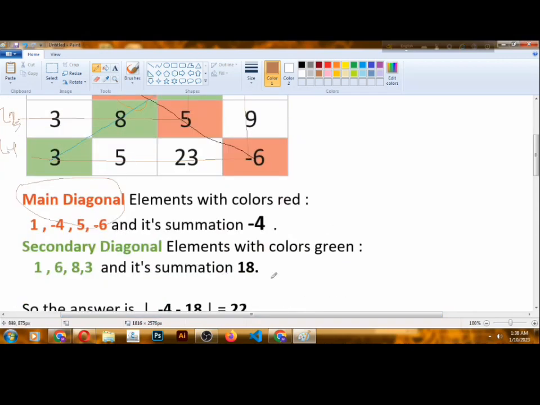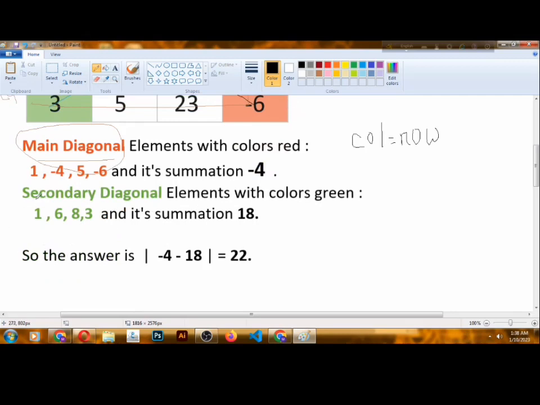So I can say that if our column is equal to row, then we get this, and then we want to get the sum of those numbers. That is the end of our main diagonal, and then we go to the secondary diagonal.